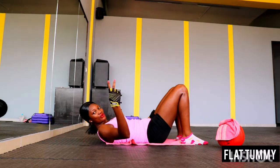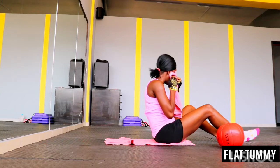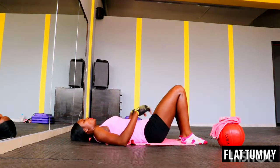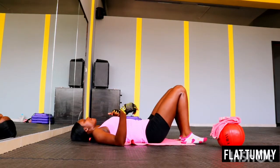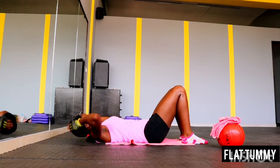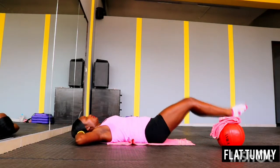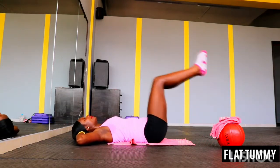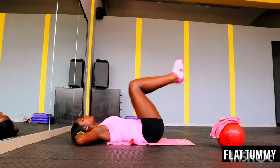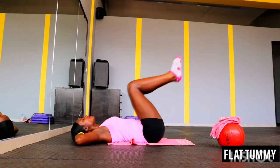All right, now you have your few seconds rest before we go into our second round. Okay, right here, I'm drying my sweat. Oh, the workout is really, really hard. Okay, so you can drink water, you can dry your sweat. Take a break and then let's go back into the workout. Okay, so give it your best. Before you know, the 15 is done and then you have another short break before you do the third round. Do not worry, we're going to be done soon.